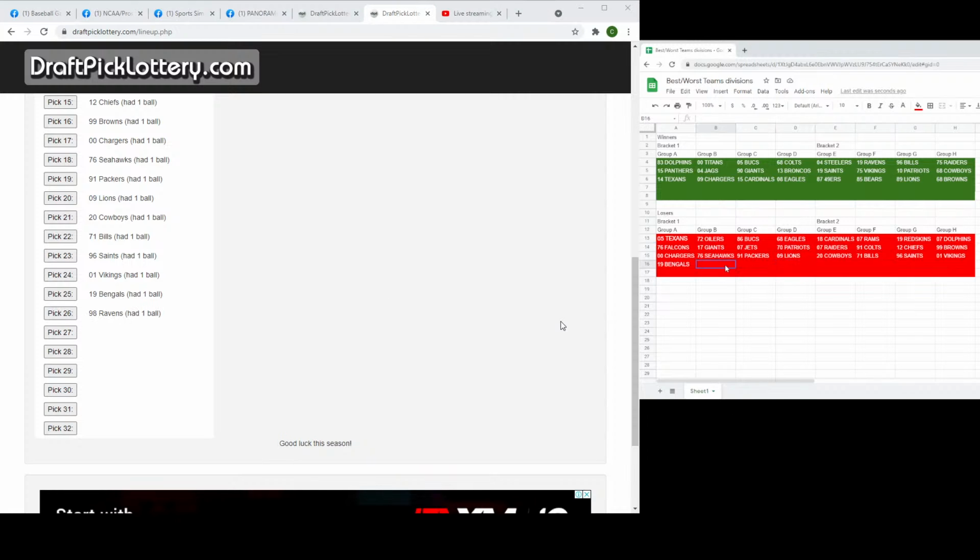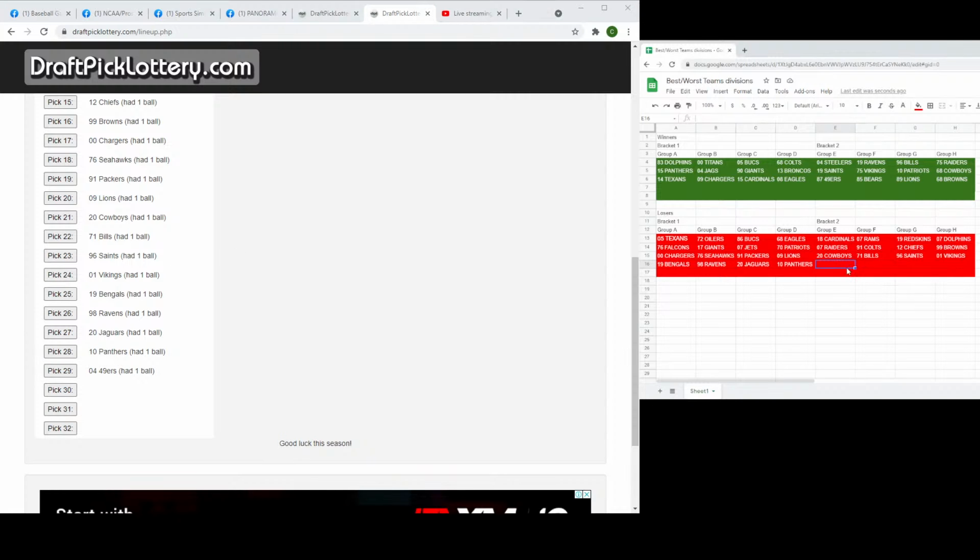The 98 Ravens. I think the 98 Ravens are one of the better teams that are actually in here. Group C, the 20 Jaguars. They were bad. They got the first pick, but I don't know if they were worse than the 86 Bucs. Group D, right now, pick number 28, is the 10 Panthers. They will go along with the Eagles, Patriots, Lions, and the Panthers were bad there.